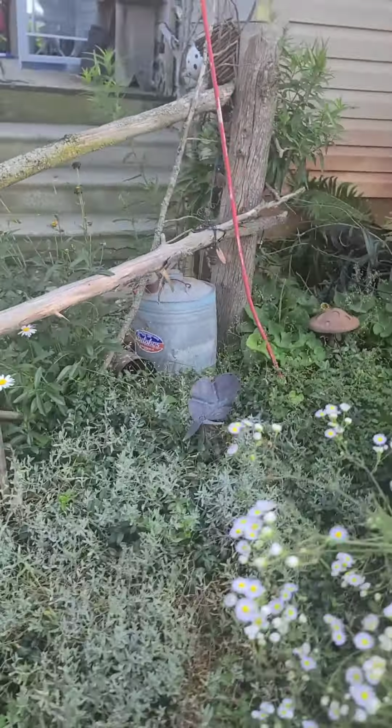See that? Yeah, these are ready. They're not hard anymore. And look, the bugs are starting to get them. So I need to pick these. Look, they're falling. We can probably shake and see how many fall down. Watch out, bee. You'll bruise them. Bee or the peaches? Peaches. Okay, I won't do that. I'll just set them down there. No, because then they get mixed with the ones in back. You gotta go get something to put them in. We're just gonna go through them and cut out the good anyways.